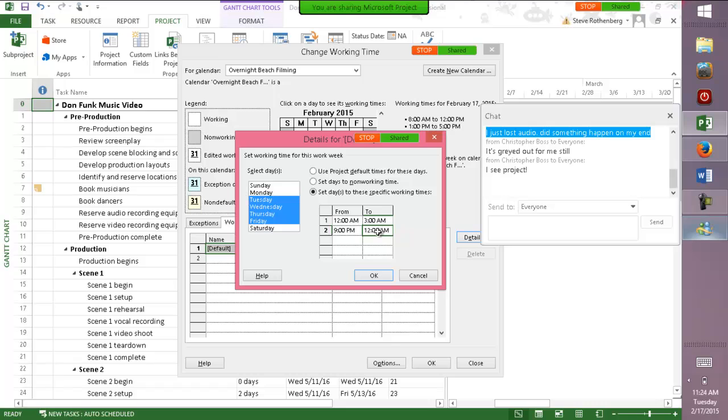So there's essentially 6 hours, but they're all on Tuesday: 12 a.m. to 3 a.m. and then 9 p.m. to 12 a.m. Those are all Tuesday hours.